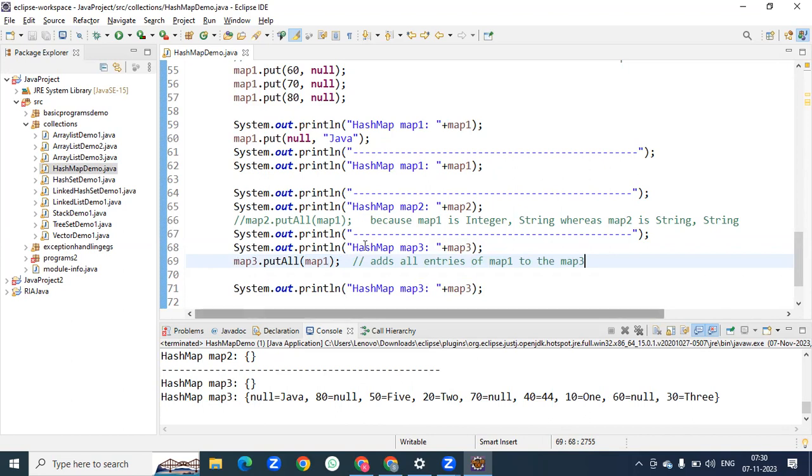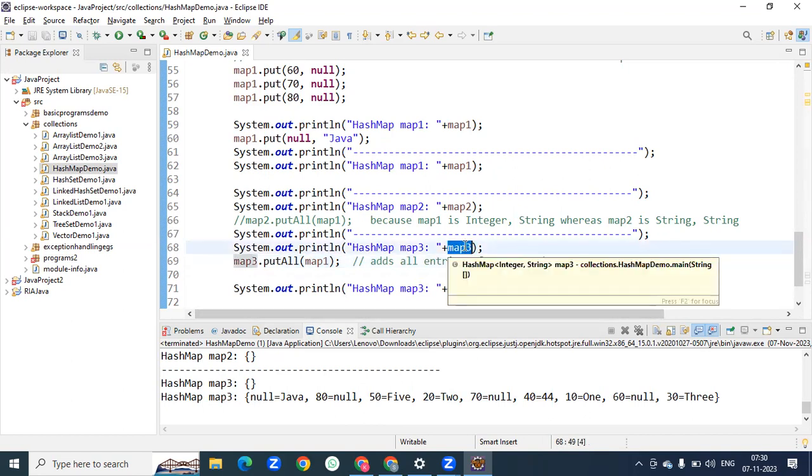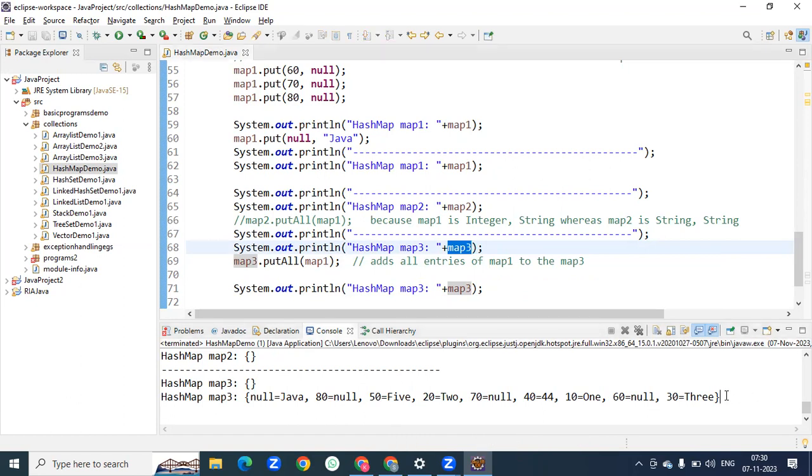See, before this statement, map3 was completely empty. Now it has changed.